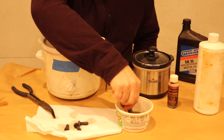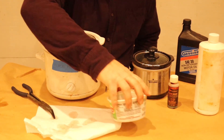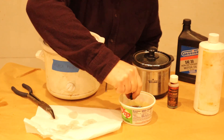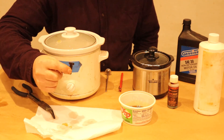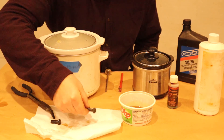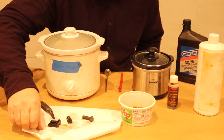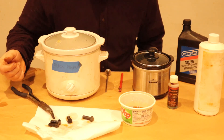Let these kind of do their thing and then we'll just put them into some motor oil, flop them around, pull them out, and let them sit. You can bag them and that's pretty much it. It works really well — it's a really simple process and the fasteners look fantastic.